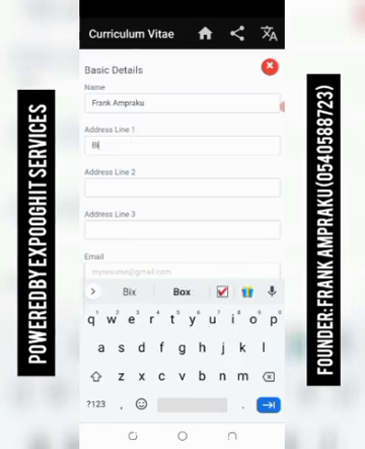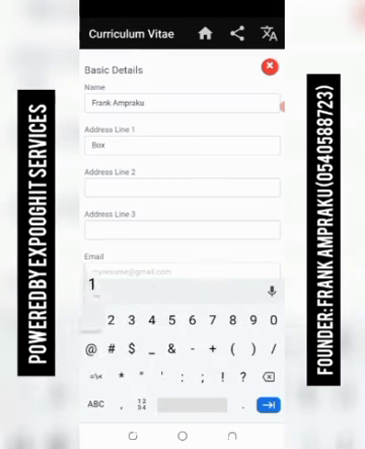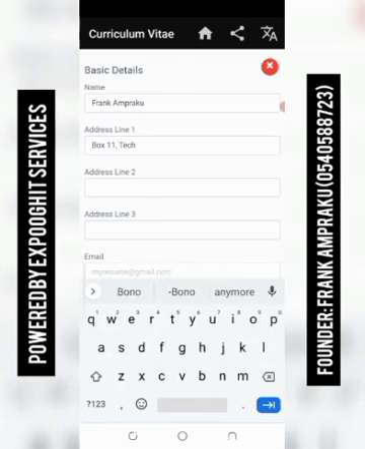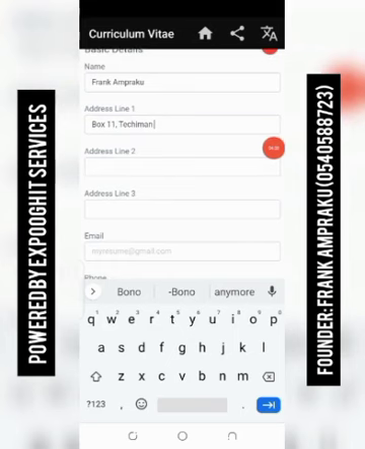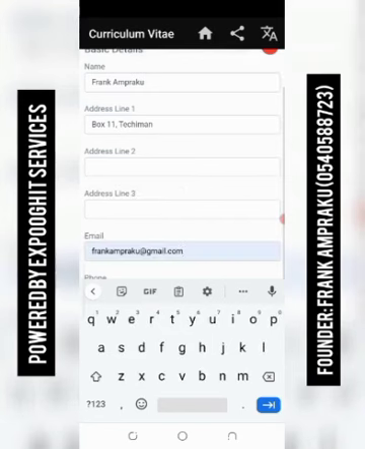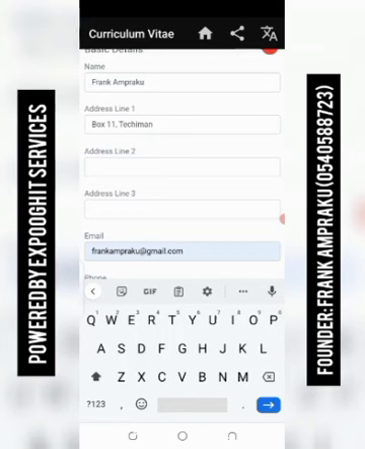You type your address, box 11 Techiman. I don't have any other address. You provide your email, then your phone number.